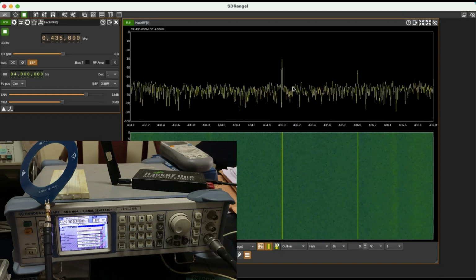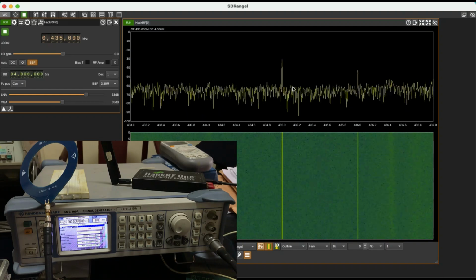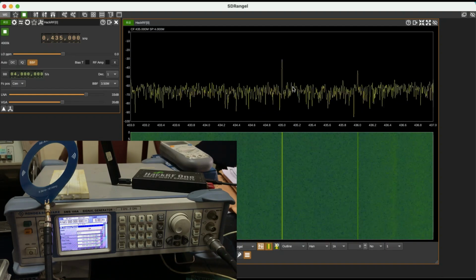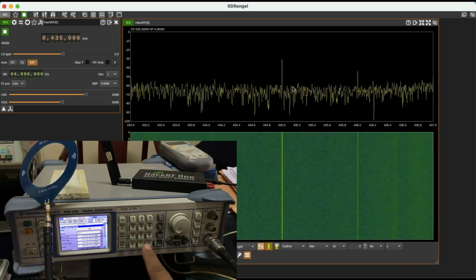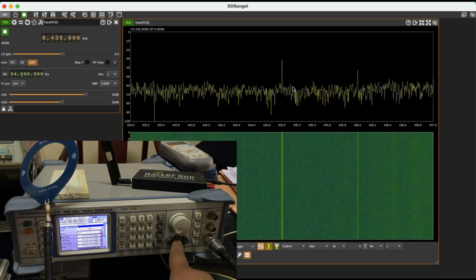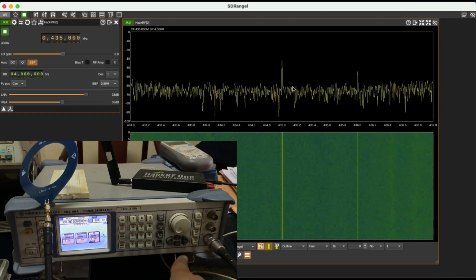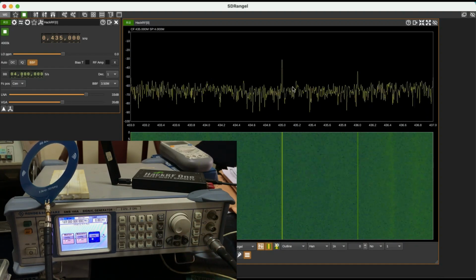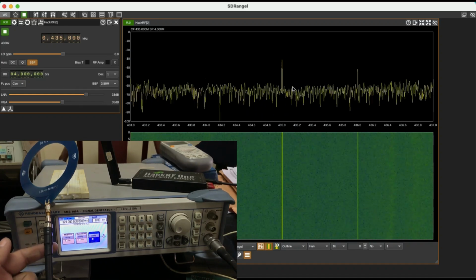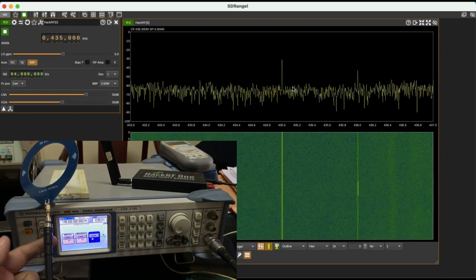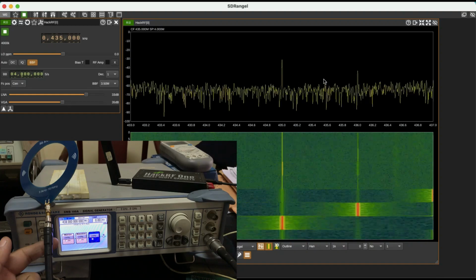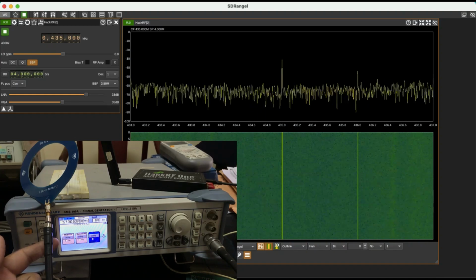I'll be able to see it at 435 megahertz, because I'm only able to see from 433 all the way up to 437 megahertz here. So once I have all of this set, just turn my sweep on, escape out of it, and turn my RF on. So you should see as soon as it reaches 435, this is the spike that you will see. All right, here we go.